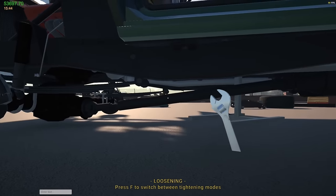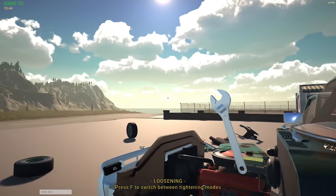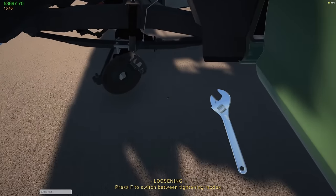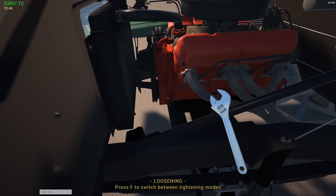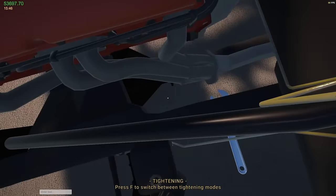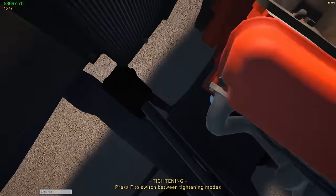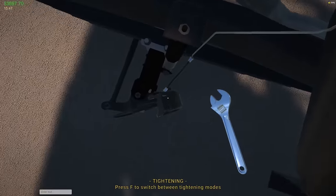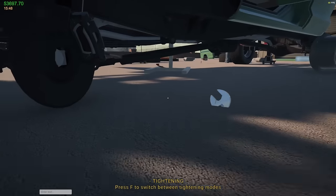Is there only two transmission bolts? There should be a couple around it, up top, and I think... I don't know. Oh, I think it's only four. Two on each side. I need a... oh, what did I just loosen? Bro, I hate the jack stands. I really do. I hate finding the bolts for the dang cross member. Do I have to take all the suspension loose? I shouldn't have to.